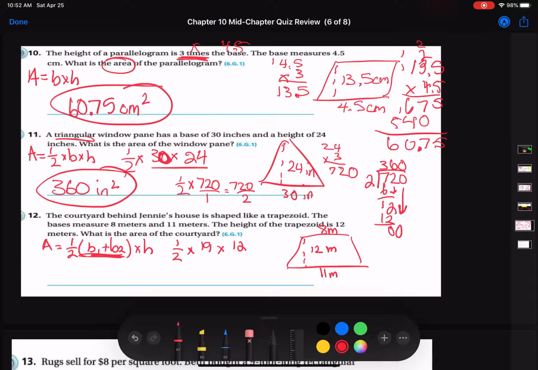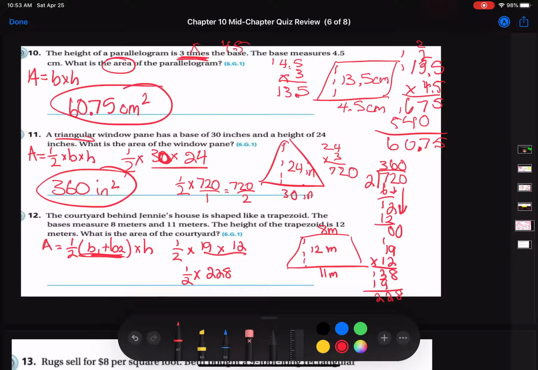Okay, so now there's different ways to do this. I'm just going to go and do 19 times 12 real quick. So 2 times 9, 18. 2 times 1, so we get 38. And then we get... oops, not 99. Goodness gracious, I'm glad I caught that. 1 times 9, 1 times 1. That would have been a really big number. So we get 228. So now you have 1/2 times 228. So when you multiply 19 times 12, you get 228.